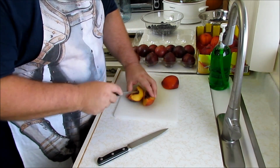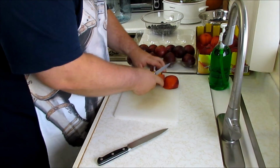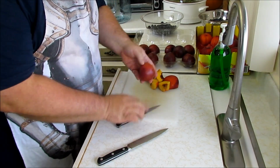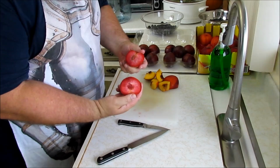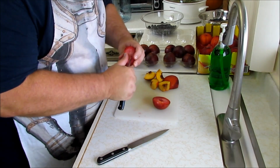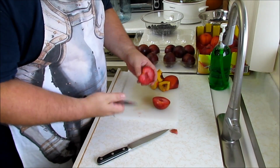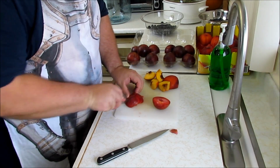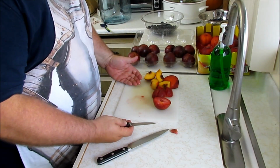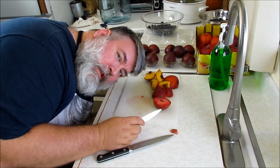And then we're just going to slice these a little bit because I'm going to put them in the food processor in a minute, so you'll see that. Plums are kind of difficult to get off the pit. Well, that's not too bad actually. There you go. And then we'll just take the other half out. These are the easiest pits I've ever done on a plum. We'll just quarter them and put them in the pot. The grapes and the blueberries, we don't need to do anything. So I'll be right back after I chop this stuff up, and we'll do the next step.